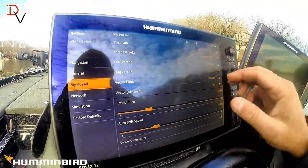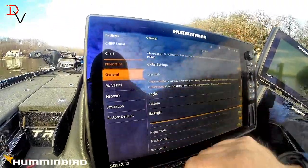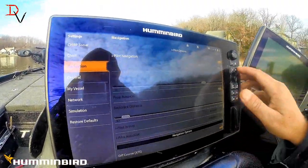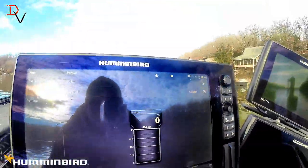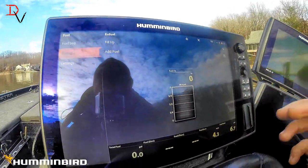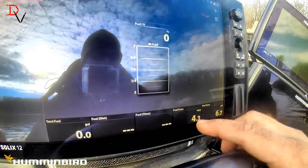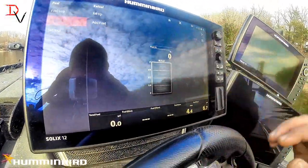Information about your vessel, general information, navigation. One of the new things is this fuel tab. You can fill up, you can set your tank size. If you're on NEMA 2000 and you've got your fuel used and your fuel economy, it's all going to show up right here with your information.